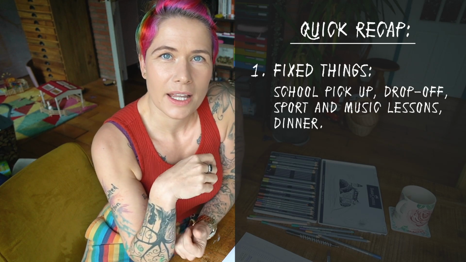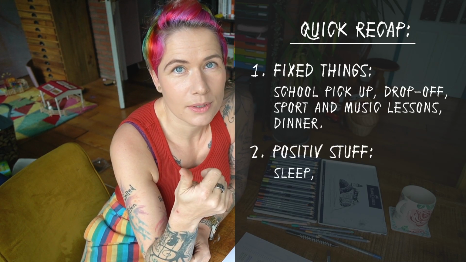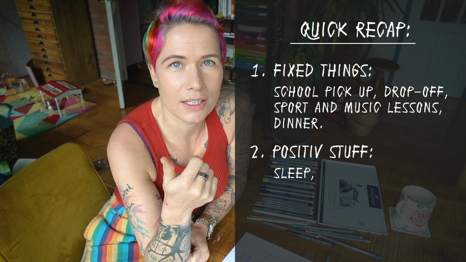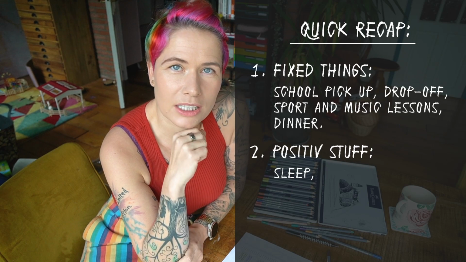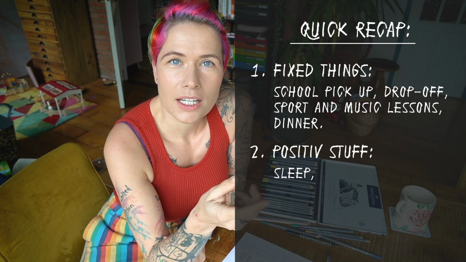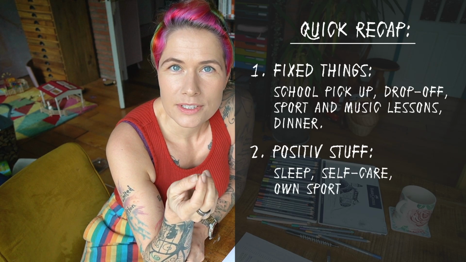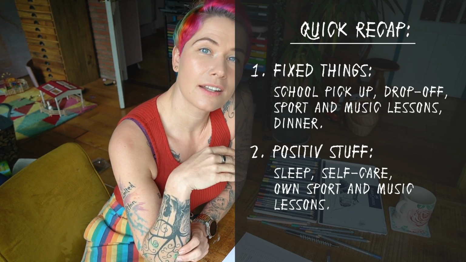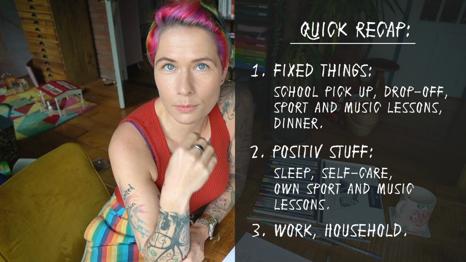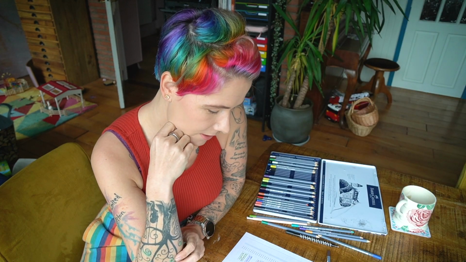Then I start by adding all the important but positive stuff. Sleep really limits the hours that you can spend doing anything else, so that should be a priority to put in first. Then I put in my me time, self-care, sports and music lessons for myself before I start adding in household, and finally my work. Of course, if your work has fixed hours, that goes in first.